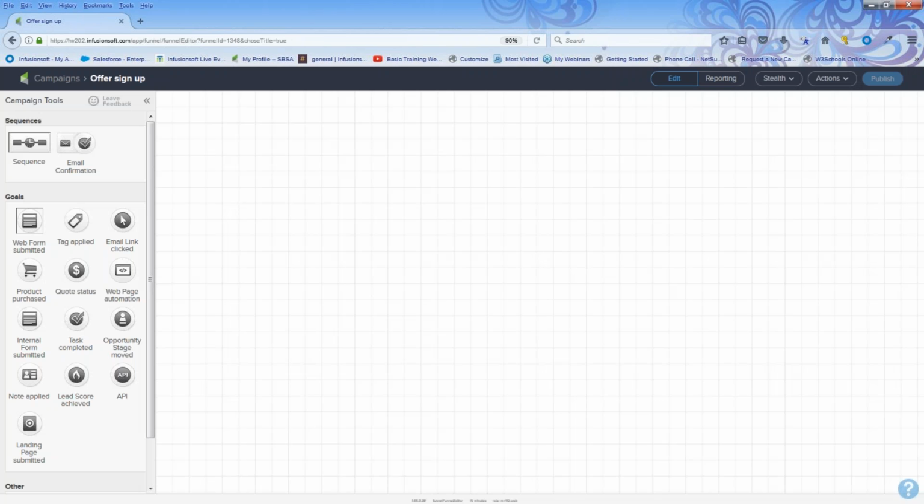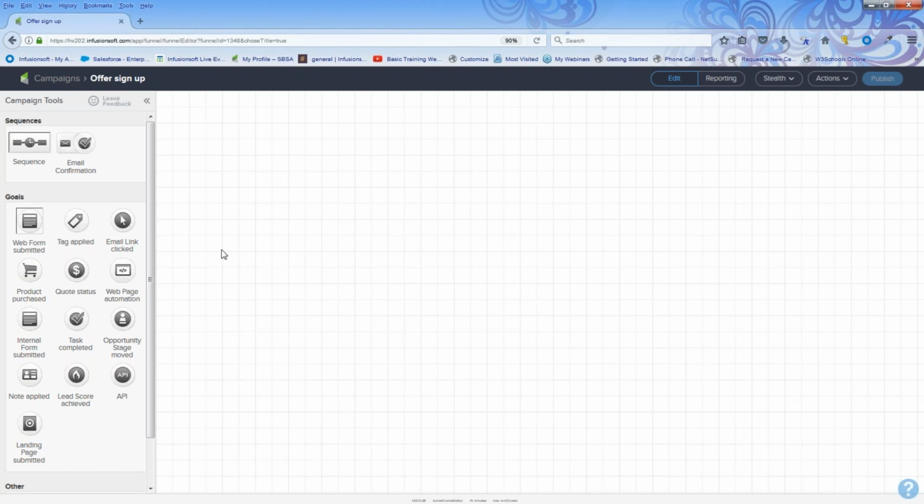I'm going to hit the Save button, and when I do, it's going to open up a blank Infusionsoft canvas with my toolbar on the left. On the top black toolbar, if I want to go back to my campaign library, I just go all the way to the left and click on Campaigns, and it will bring me back onto that screen. My blank canvas asks me, where do you want to start? That's what I'm looking at. What do I want to build out?